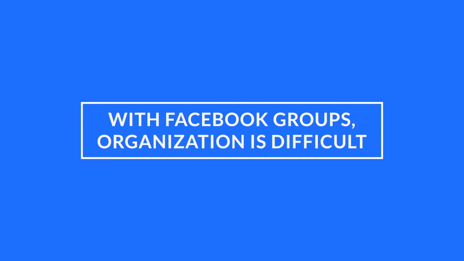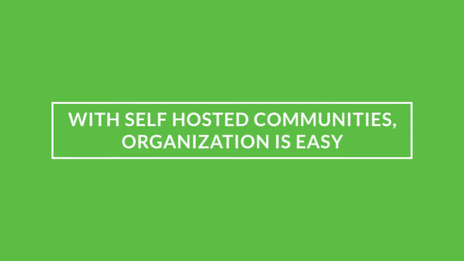In terms of organization on Facebook groups, I find that organization and finding different posts and different things inside of the group, especially historic stuff, is a challenge. I find it to be extremely difficult, especially if the owners of the group don't use the features, right? There are different tabs that you can create, and there are different topics and modules, depending on the type of group you've got, which can actually benefit the members. But then there are certain members that are always going to ask, oh, how do I find this thing? Or how do I find the downloads files? There's always a bunch of people that just don't know how to use all the features. And of course, it's going to be the same on self-hosted communities, but I feel like it can be easier. Depending on how you build and organize your community, it will be a much easier way to get people to find the thing that they're looking for, especially if the search function works well.